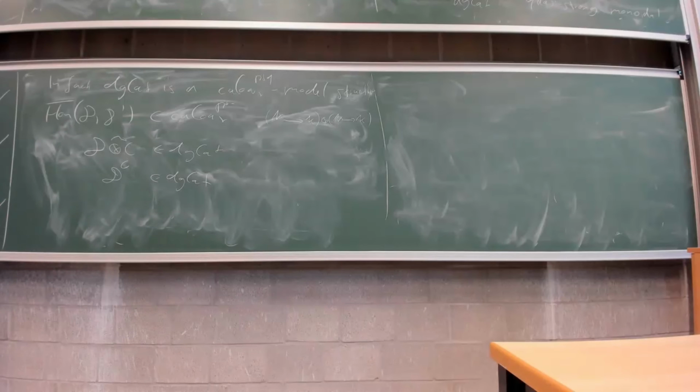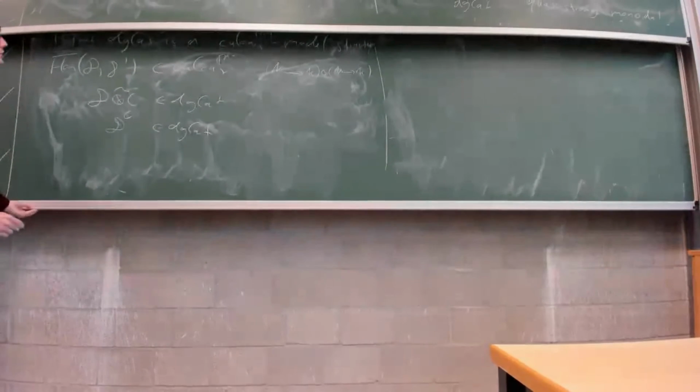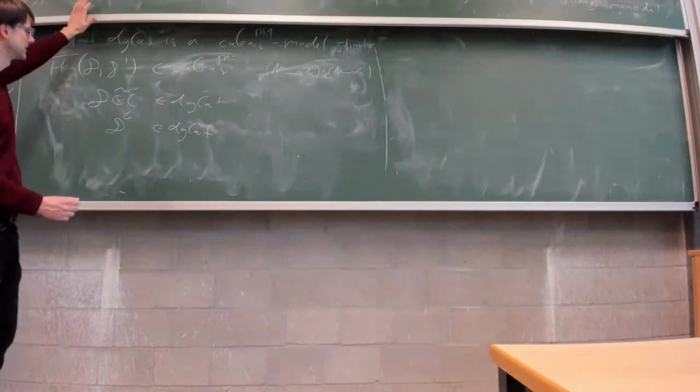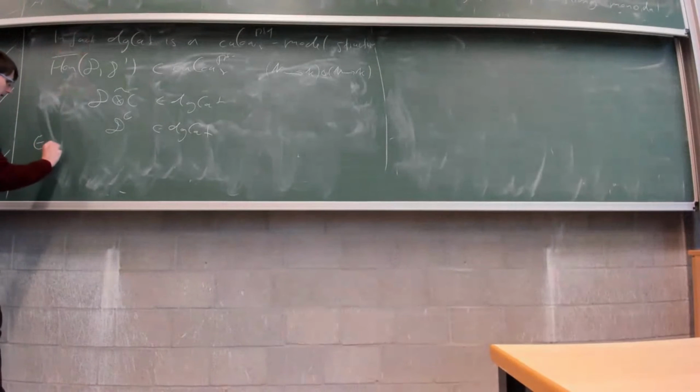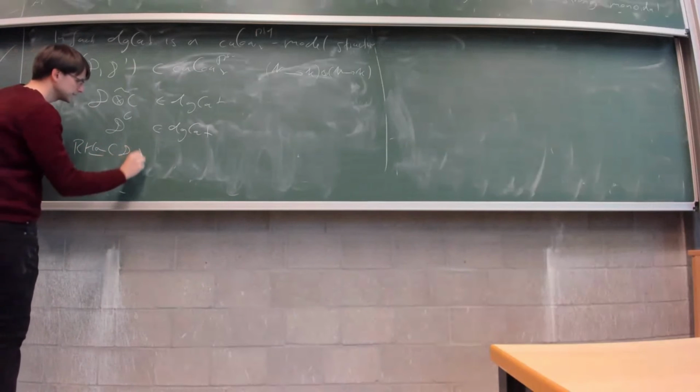It's sort of funny that you have a nice model structure description on DG cat, and then you transfer it to the coalgebra side, and then you have a nice tensor, and you push it back. It's just like you steal one from the other and bring it back. Indeed. Let's do exactly that. Let's steal the good structure from the coalgebras, and let's compute our Hom in DG categories.